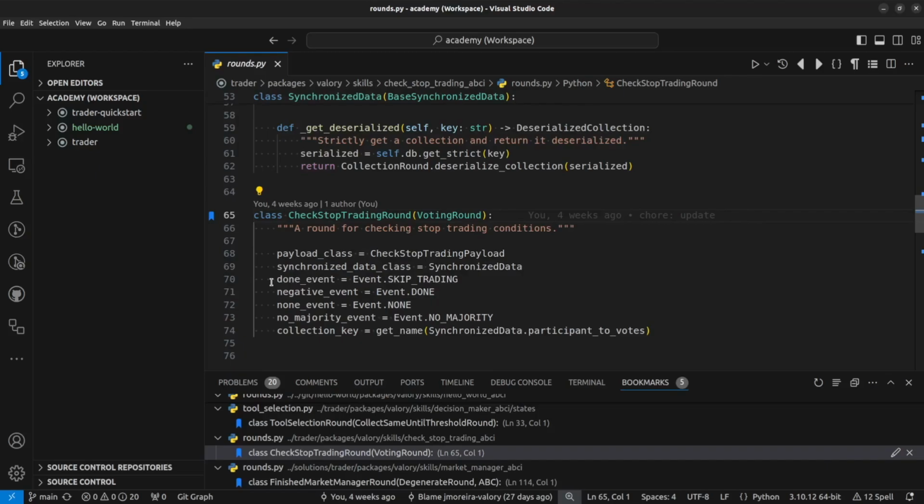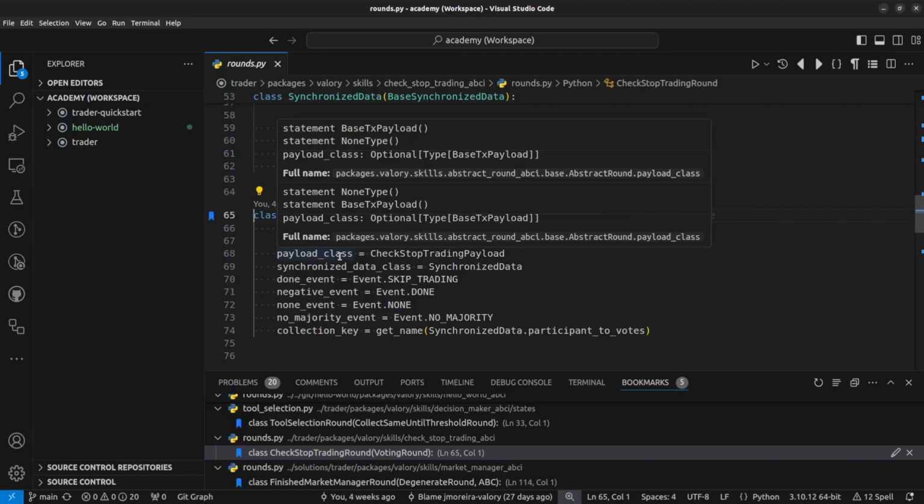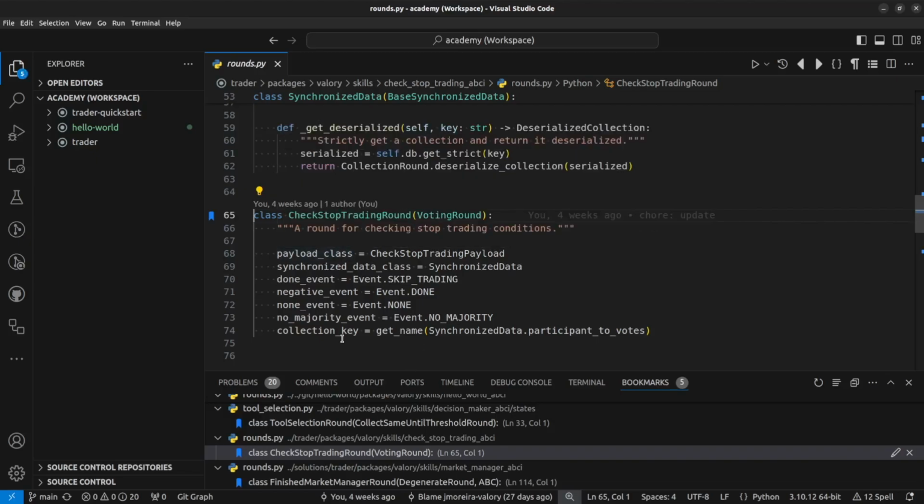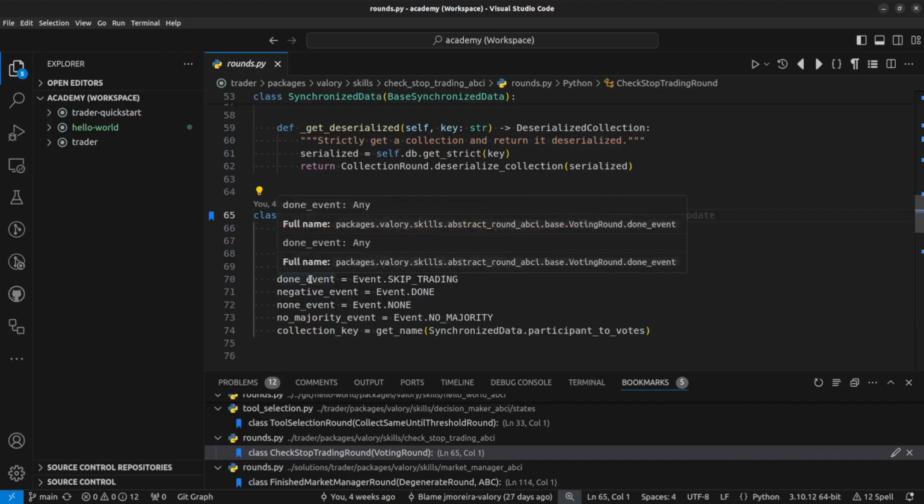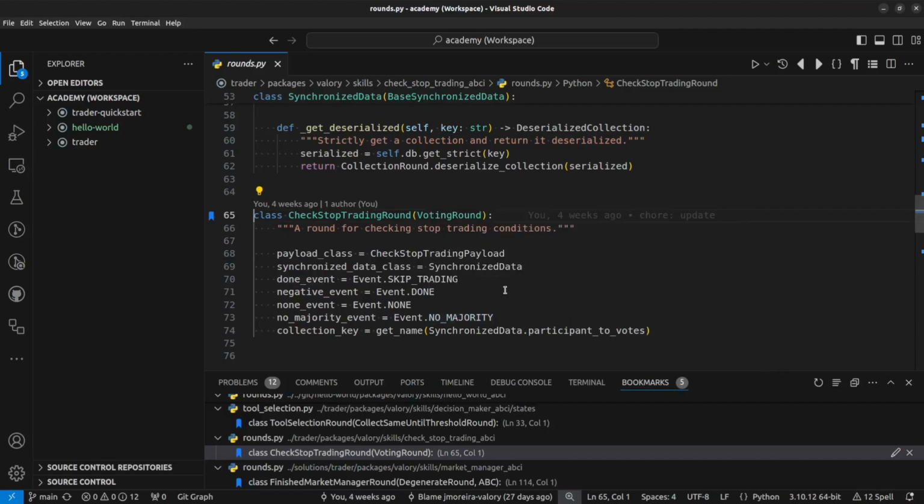So it has a very similar structure to the class that we saw before. However, we don't need to collect a particular object, so that's why we don't have this selection key attribute here. We still have this collection key because we are storing the vote for each of the agents. The done event happens when all agents or a majority of agents agree that the condition is true. In this case, true means stop trading.